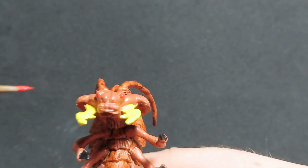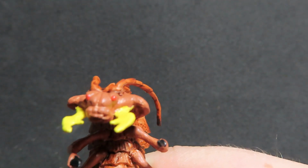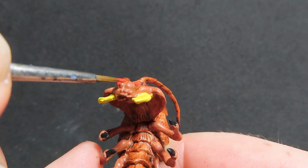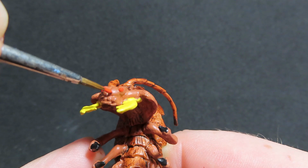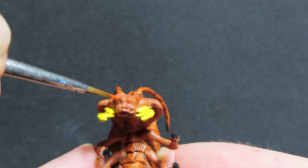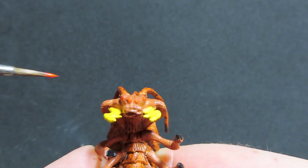Now if you don't like the way your eyes have turned out, you can either quickly wipe it off or wait for it to completely dry, go over it with a brown, and then try again. Now I'm actually only painting two little eyes on the front of this. It's a little hard to tell if it actually has eyes on the front here or not, but I'm going to be doing those as well. So it's got 4 eyes on this monster.